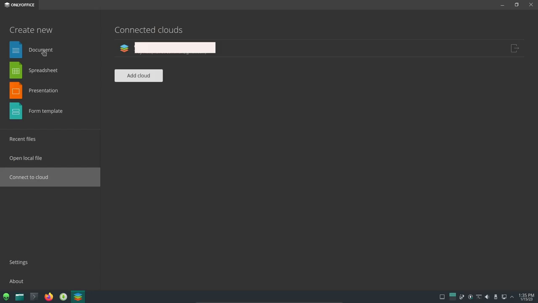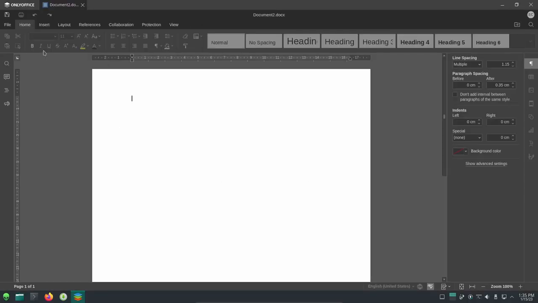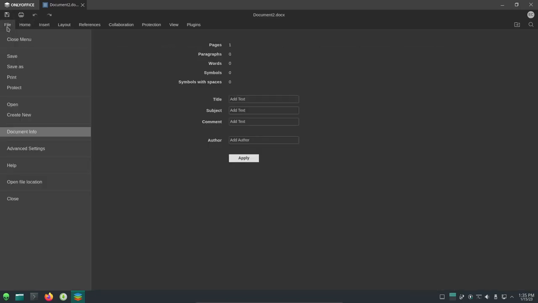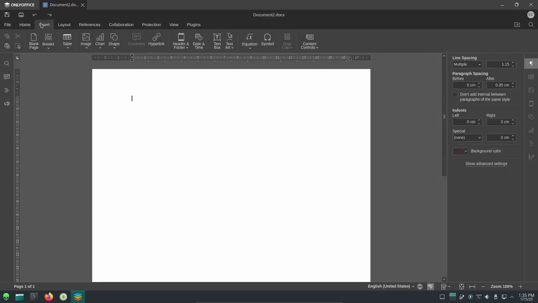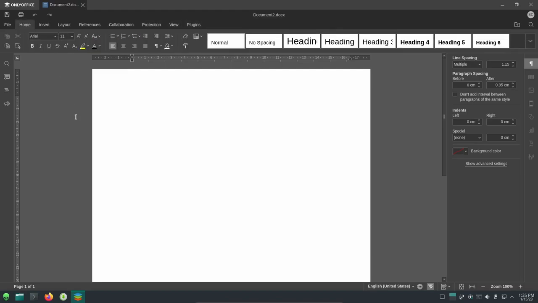But it's pretty self-explanatory. You've got documents up here. You open a document, you can go right to work. You've got a lot of different selections you can use up here. And if you've used something like a Microsoft, this layout will look very familiar to you. They give you a lot of the same things that you get on your Microsoft Office. It's just a different way to do it, and it's open source and you can do it right inside Linux.